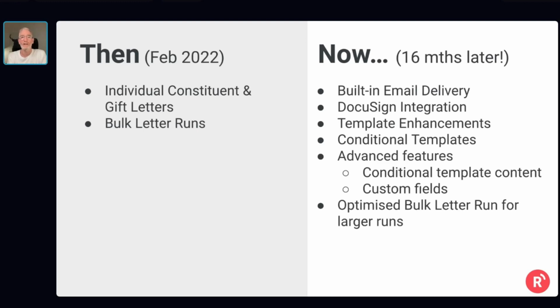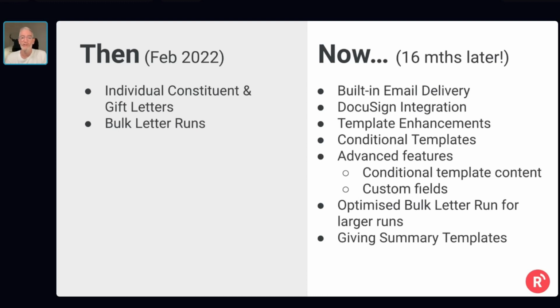All right, now the cool stuff. We've optimized the bulk letter run. We've had 2 end of financial years in Australia since we released email delivery. End of financial year is all about sending out large mailings. So we recently reimagined the way it does bulk letters to make that easier, particularly around how it handles emails.